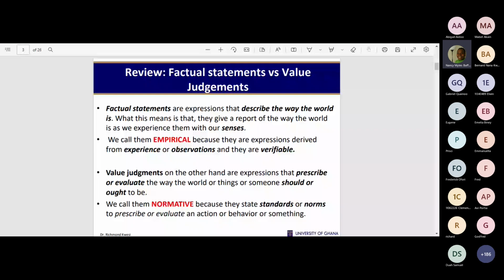Now, bring that understanding we had about factual versus value judgment to this discussion about how we think of what? Laws. We categorize laws. Law just means a regulation, conformity, patterns, okay? How things happen all the time, regularity. So when we have laws, the laws are supposed to regulate, control, put parameters. That's what laws are, okay? Now, you can think of laws in two ways. When I say two, it is two main categories, groupings: normative laws and empirical laws.